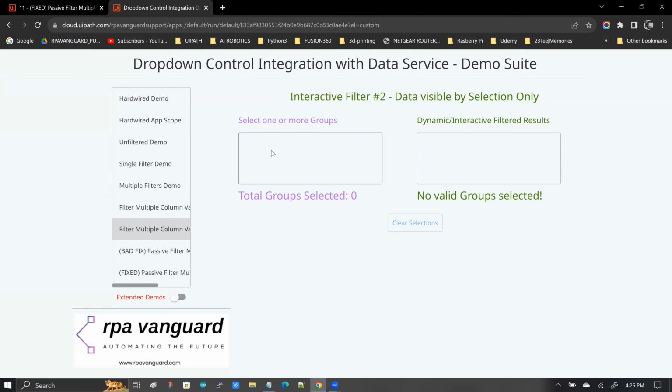So let us now look into this page and see how the functionality has been created to disable this box and activate it only when valid groups are selected from the box on the left.